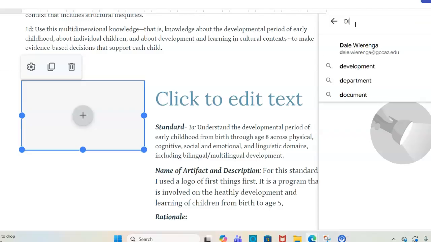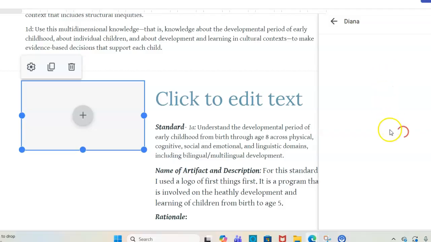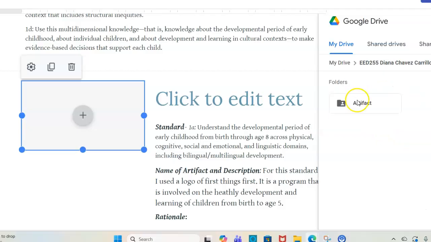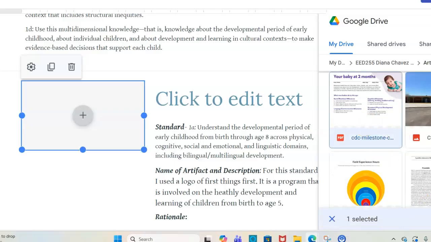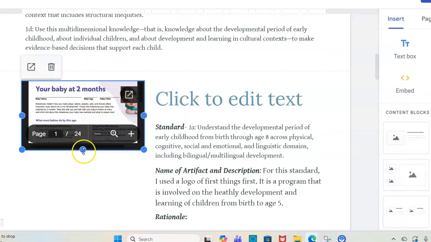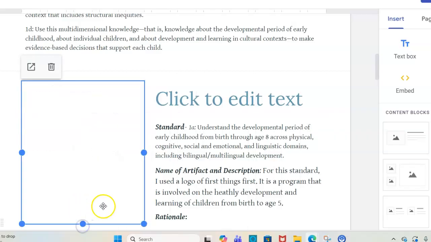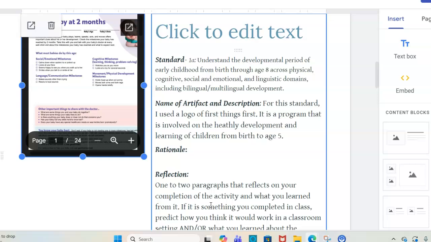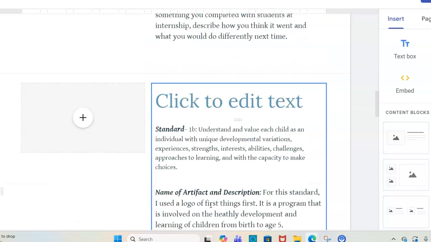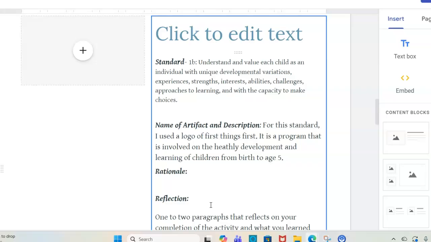I wish I could talk and work at the same time, but my multitasking skills are becoming limited. So the milestones would be a great one for you to use. And then if you already have one, then ignore this. But then, understand and value each child as an individual. It could be a home visit.